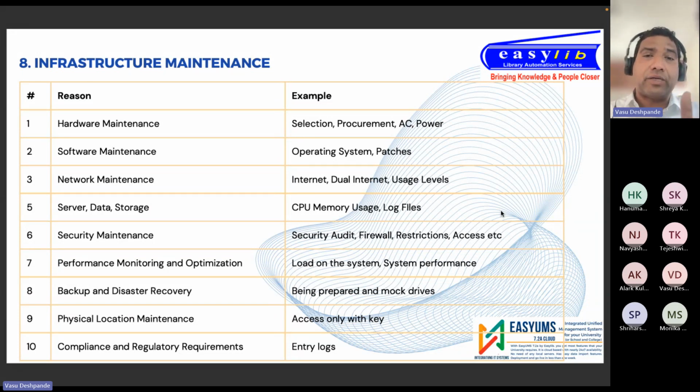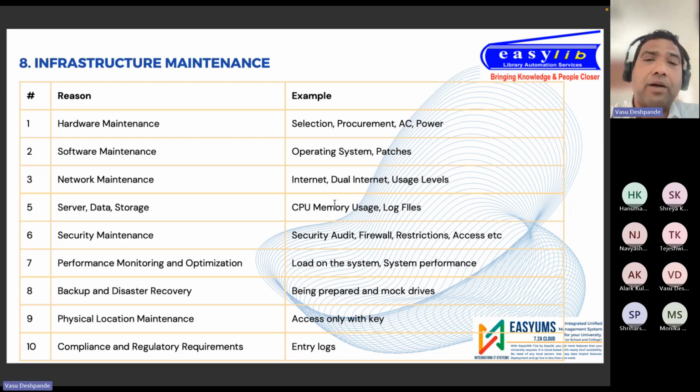Next is the server, data storage. You get a beautiful server, let's say of about 2 terabytes and 10 cores or 16 cores. And now, if your usage is so high, or you have configured the backup to be taken every couple of hours, or retained for a longer period, however big your storage is, that gets full. The CPU usage becomes more. The log files get full. Then you want to make sure that you address those items in your plan. So the server, data storage, CPU monitoring, the log files clearing, all of these are part of the infrastructure activity.